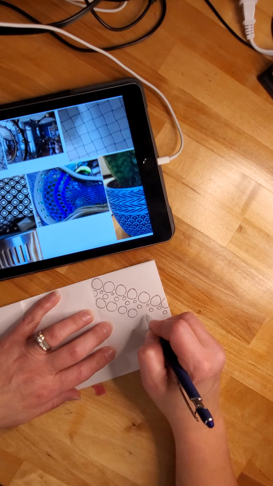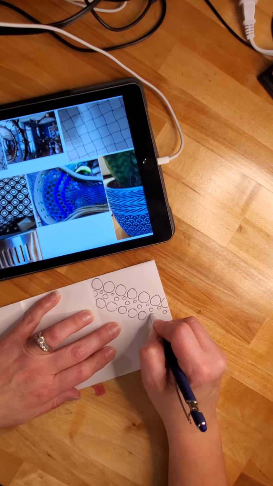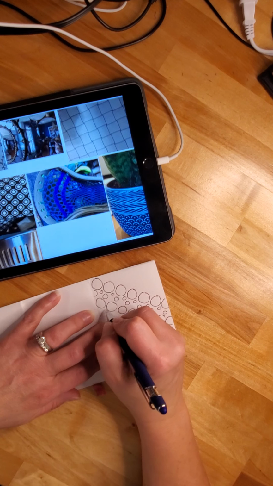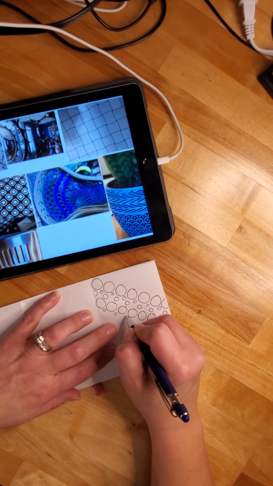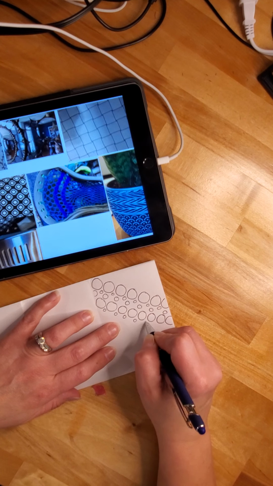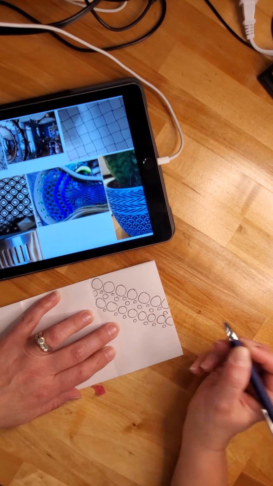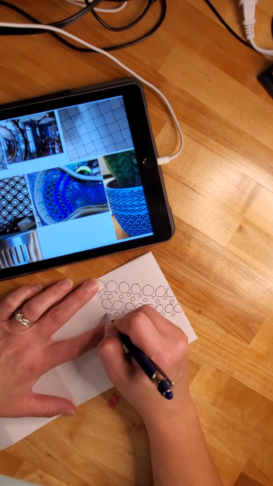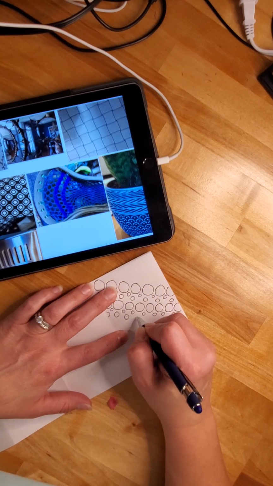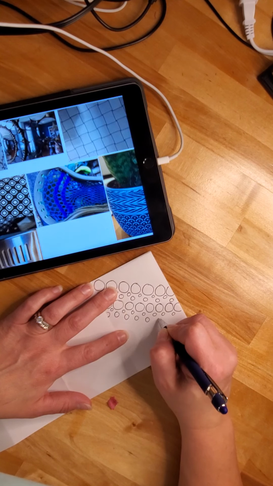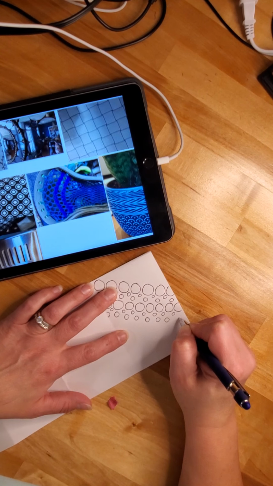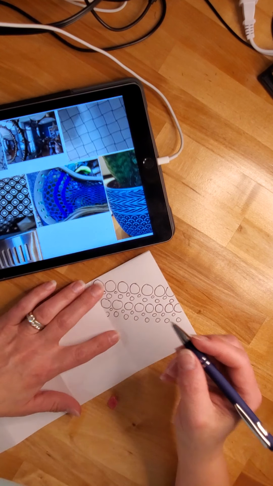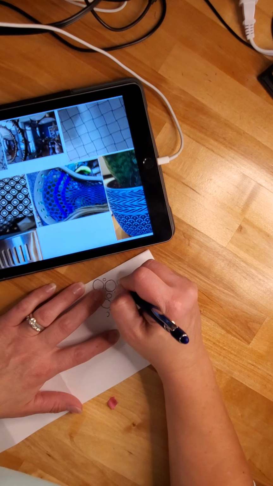So a couple of things to point out. My elbows are on the table so that my hand doesn't get tired, or I'm not letting the blood pool in my elbow that's hanging off the table. I'm sitting up in my chair so I'm comfortable. I know some of you are working out of your bedrooms, and if you're sitting on your bed, just put a book or something underneath your arms so that you have a surface to draw on top of.